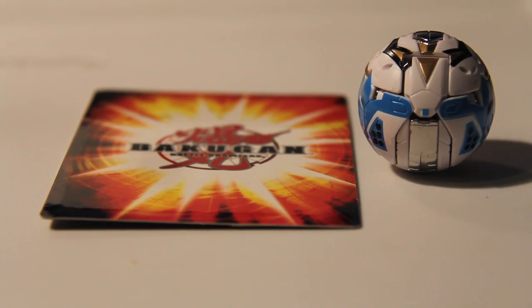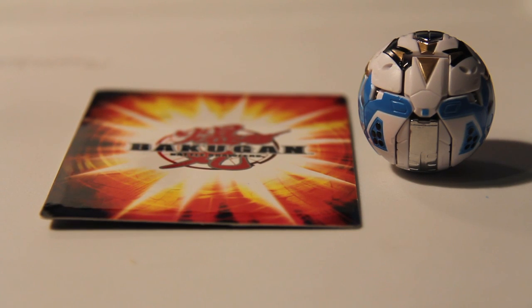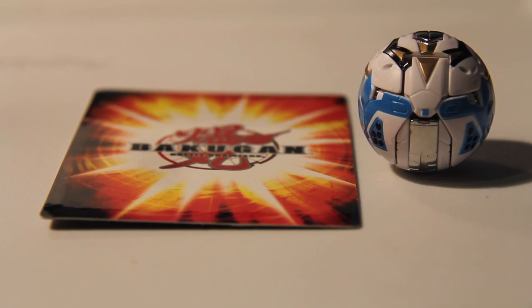I actually acquired this through a service in Japan that actually you give them your money plus a bit of a handling fee. They go and they buy the Bakugan, so Sega Toys gets their money, they're happy, and then they charge you the shipping and send it to you. This is how I got it. I got this one for $25 because the dollar was actually doing fairly well against the yen that day. And which apparently trumps Faiz. He got his for $40, but then again, I took a bit of a longer journey to finding mine.